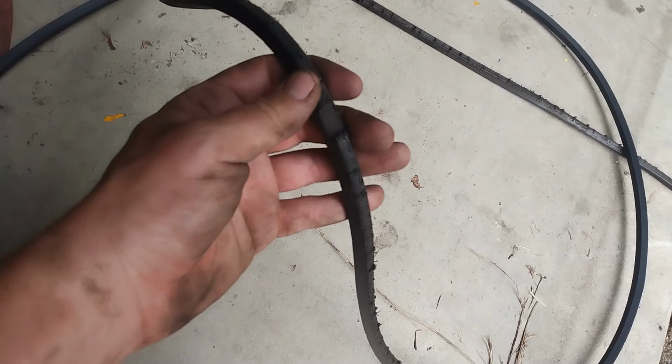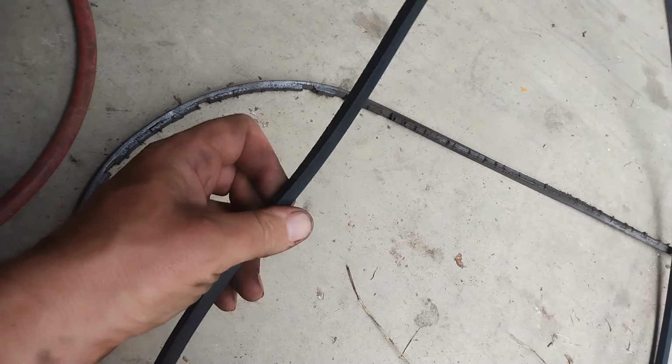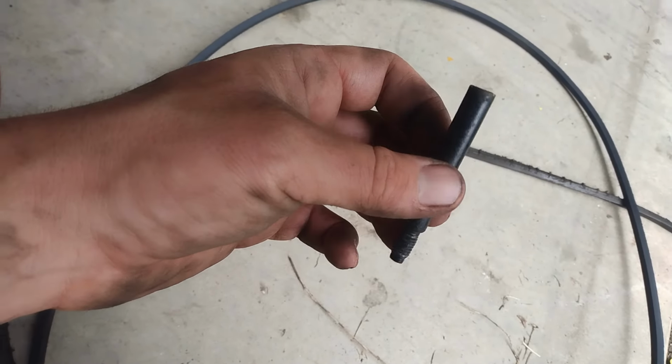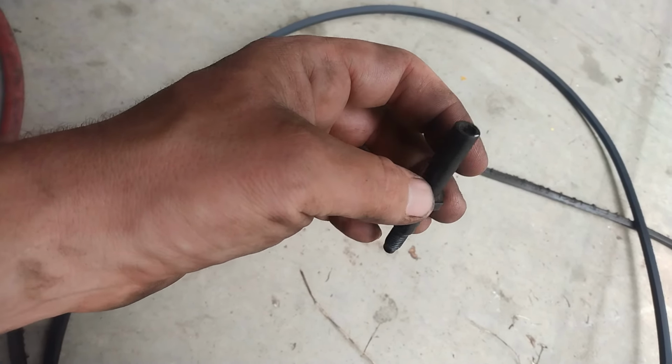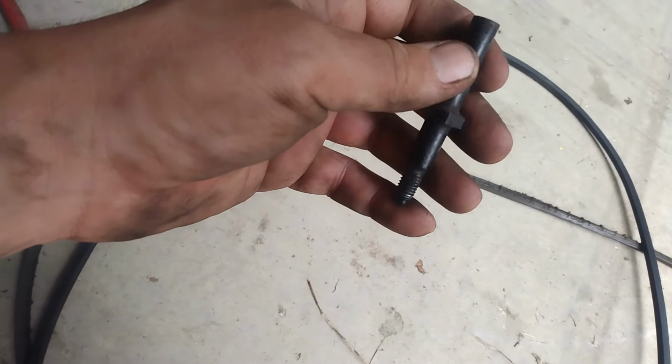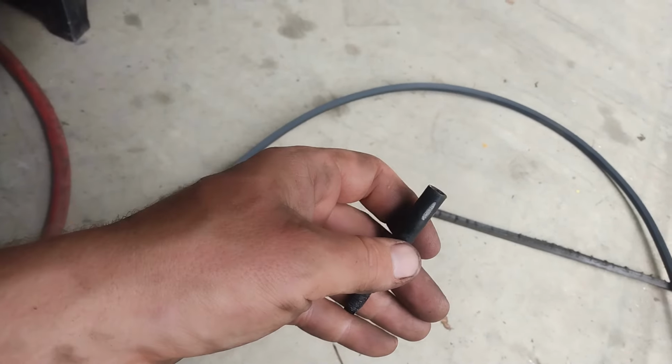Okay, yep. That belt is done. There's the new belt. Nice and clean. And something I missed. This is another belt guide. This is on the back of the hydrostatic transmission at the pulley side. And, whoo, man, talk about fun to get to right there.